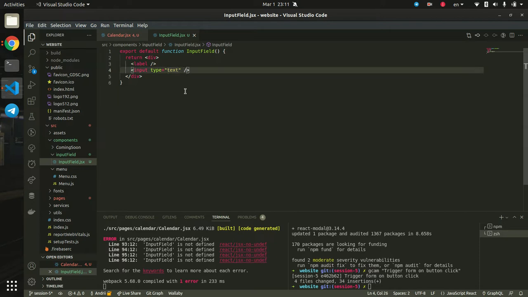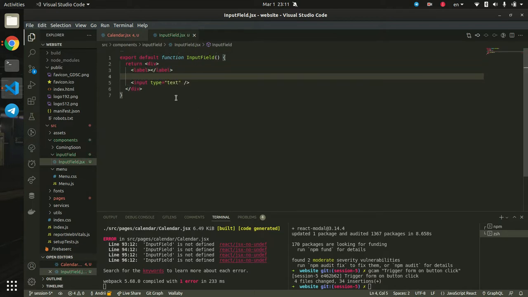Cool. So I do want to specify something inside the label. I want the break after my label and after my input.